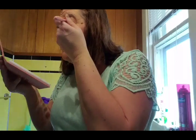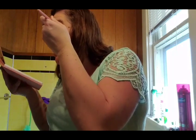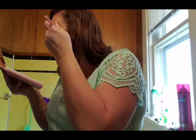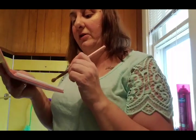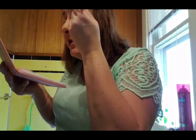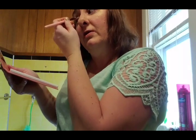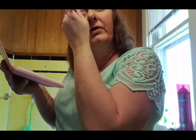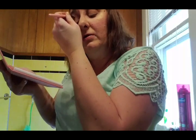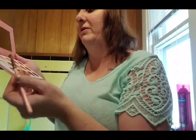And I love that this has a mirror, because us blind people need to be able to see what we're doing. Oh yes, Atlanta is a nice crease color. It's giving me a nice amount of coverage there, right where I want it in that crease, without it being too dark. This is kind of a nice neutral brown. And it is matte. It's picking up well. A little bit of fallout in the palette, but not a lot.